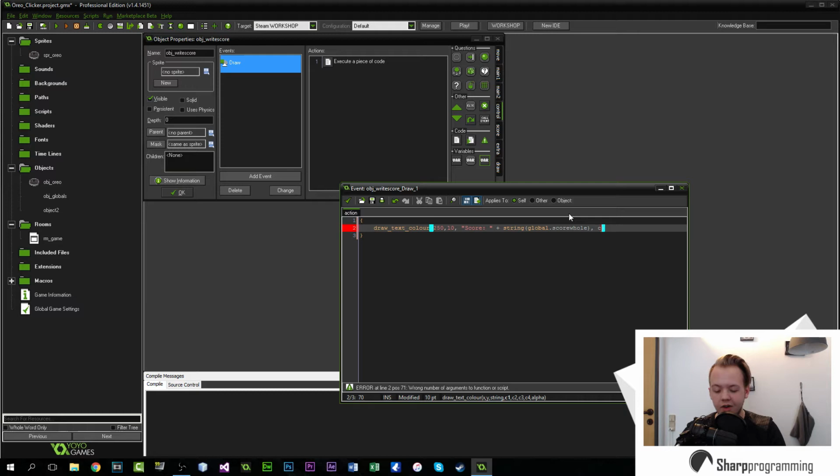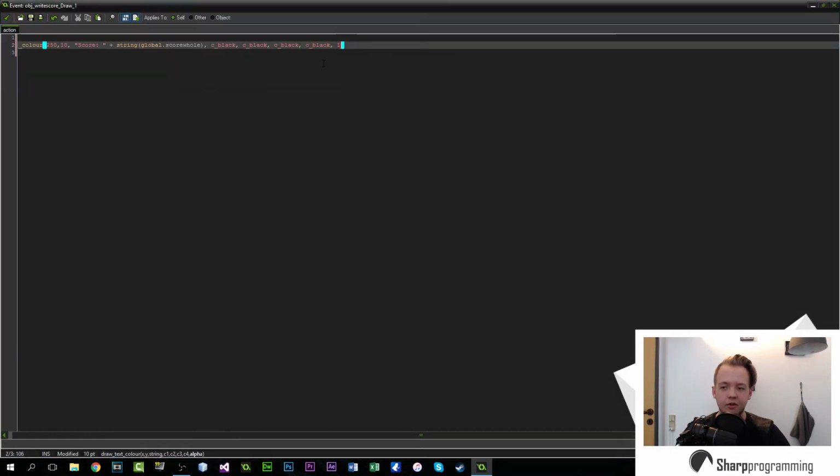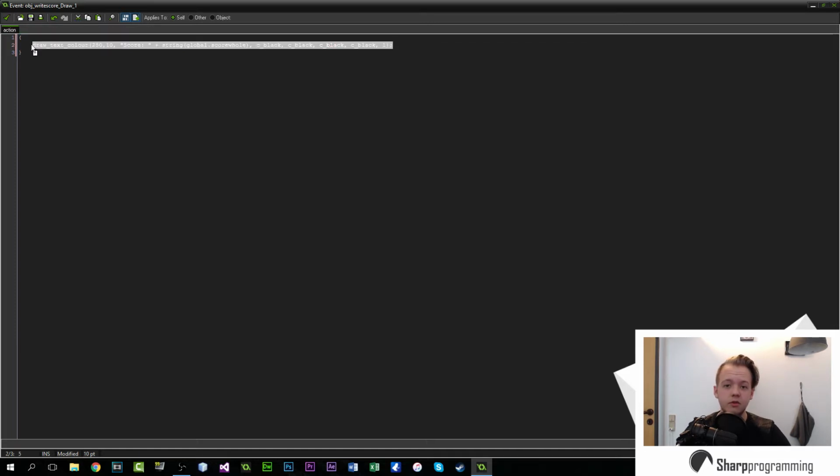Then you set a C value. This is the color. So we're going to be doing a black. This is very tedious because you have to do it 4 times for some reason. Not quite sure why. So 2, 3, and 4. And then you set an opacity. So it's just going to be how is this going to be transparent, or is it going to be a solid color? And for this, we want it to be solid colors. We just put it to 1, and then a semicolon. Now the semicolon in GameMaker Studio apparently isn't very important. What can I tell you?